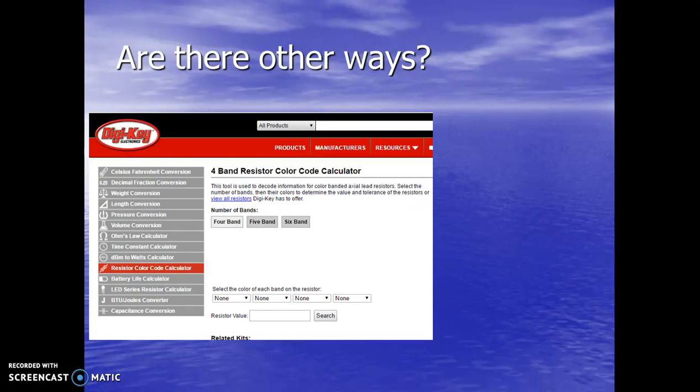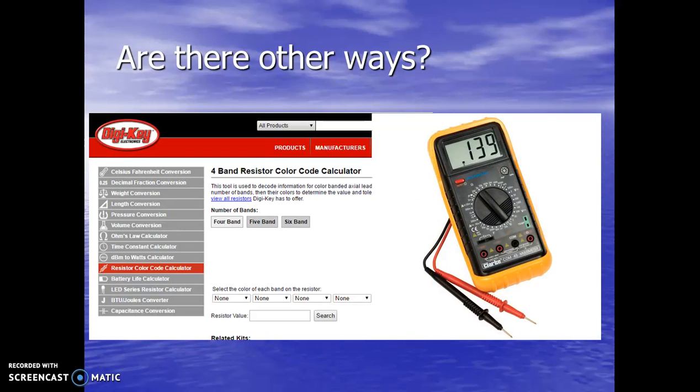Now, for starters, you could look it up. We're used to the internet. Well, there are resistor color code calculators online. So if you have the time and a computer handy, you can quickly go and do a calculation to make sure that you're correct. But there's another option, and this is the one probably most typically used in TEJ. We simply measure it. So it's pretty fast to go and measure the resistance of your resistor and confirm it's the one you want.